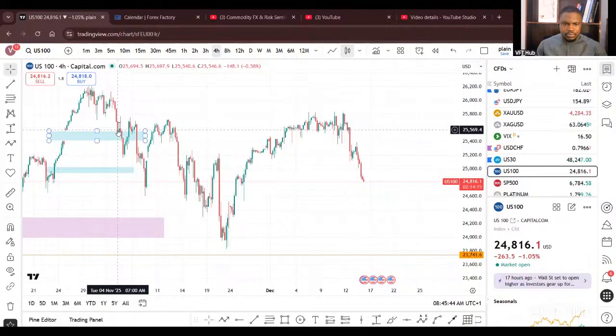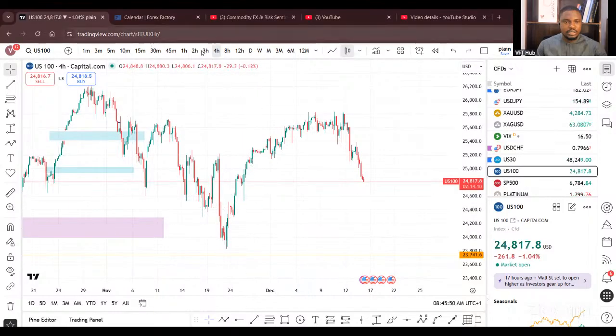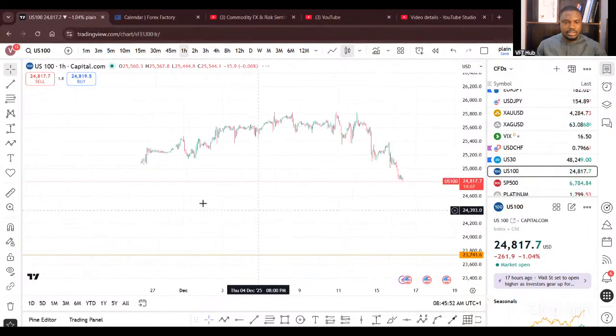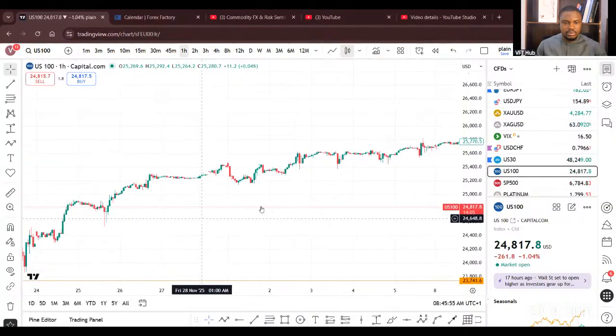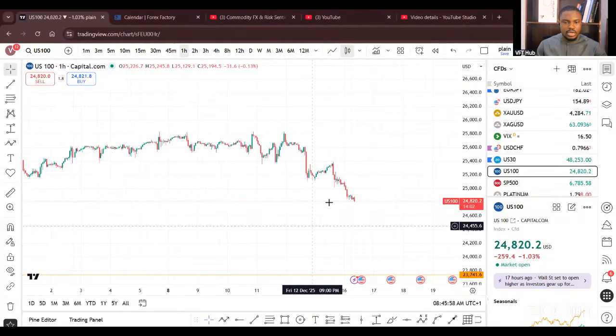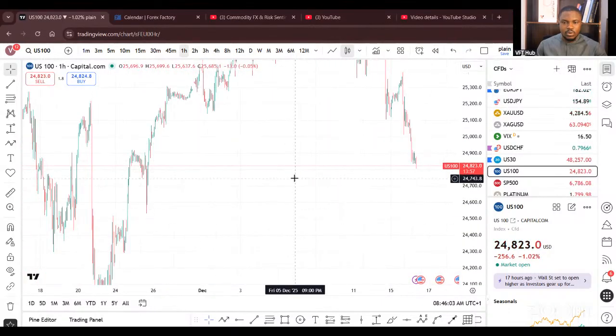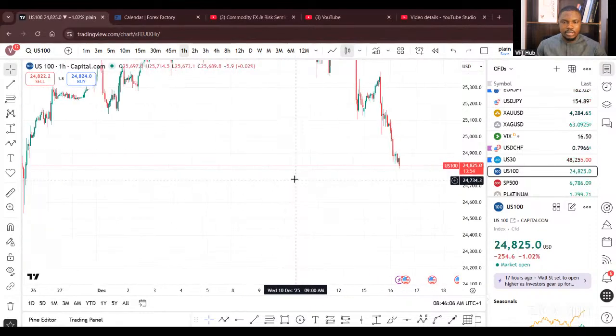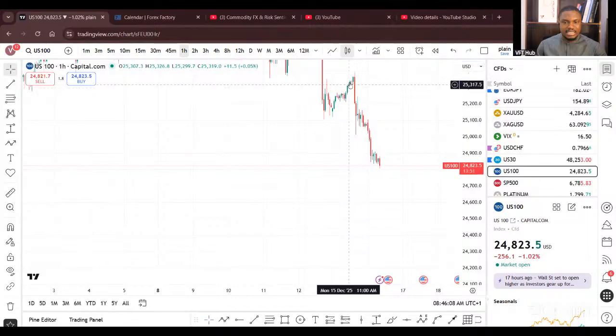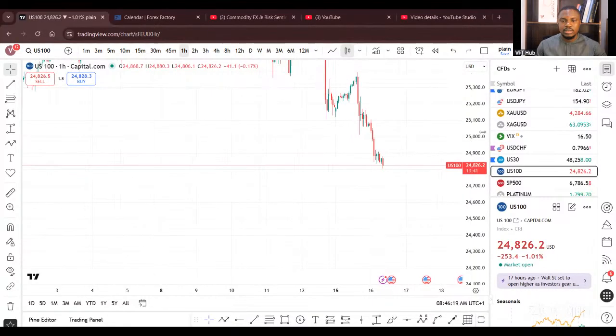And looking at what we have, price is definitely going to clear all of this. Let me put it on the 1 hour time frame, see if there's anything there. Price is definitely going forward to clear all of these price movements, all of this low, right? But then there's no place for us to enter this market except for this fair value gap above here. So that's the only area that is looking as though it's suitable for us to enter the market. What we have here is not looking as though it is suitable.